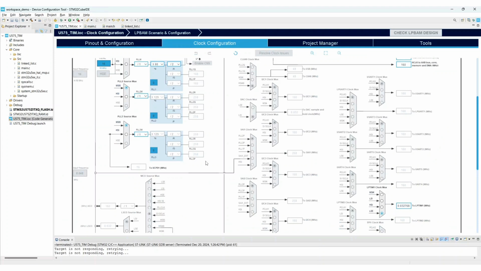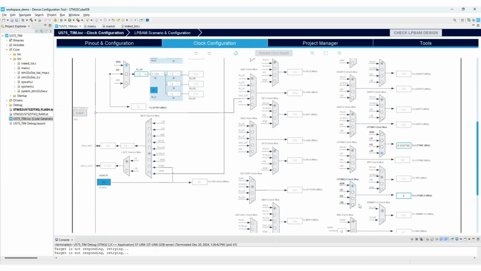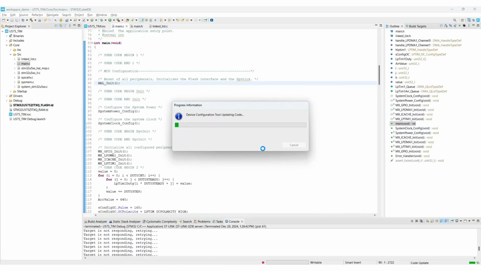I want to be sure that everything is stored, and we will change LSE as the source for low power timer. That's it. Now we can save all changes in IOC and generate code.